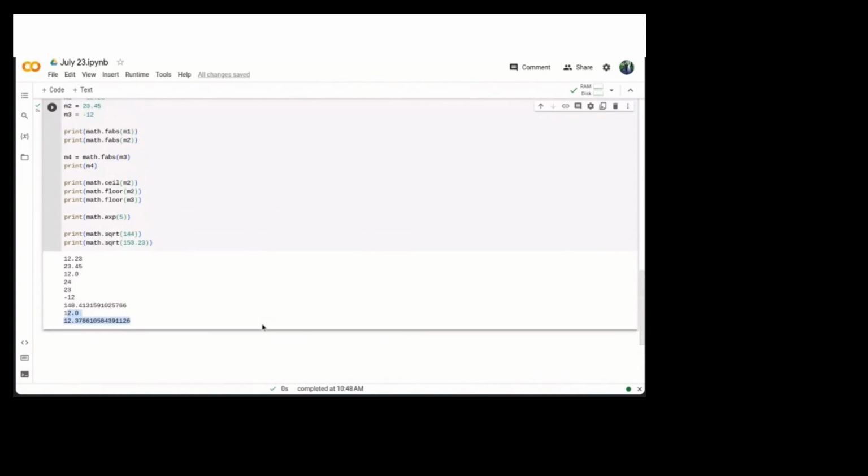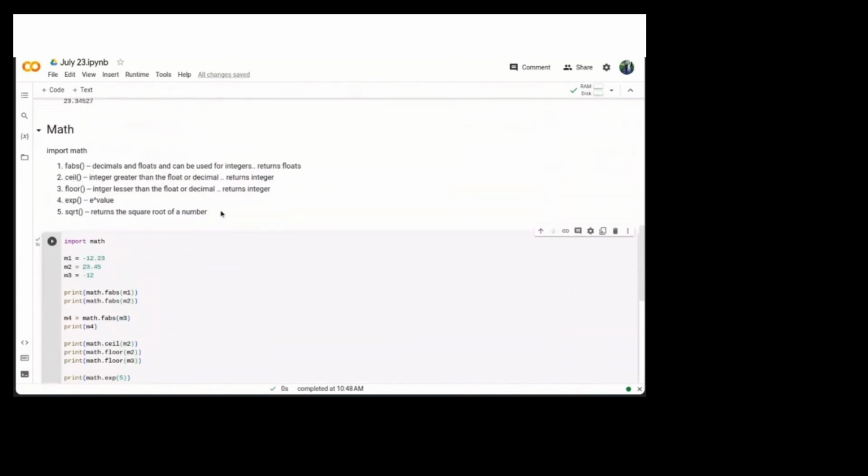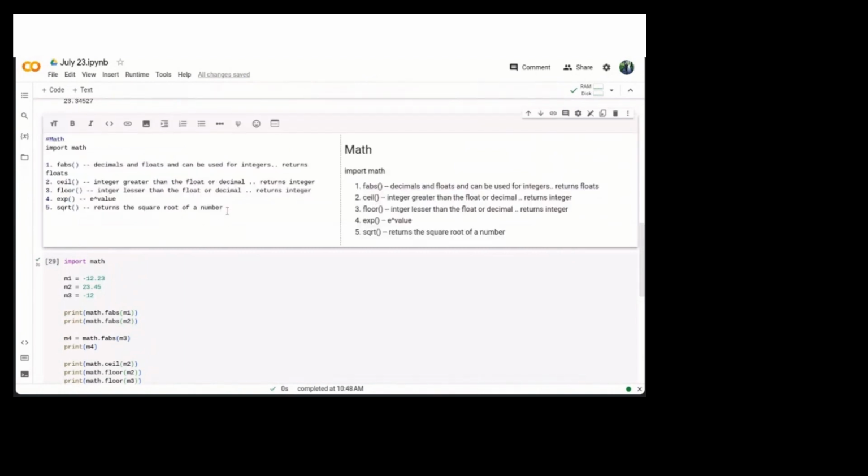That is the only thing we need to remember.